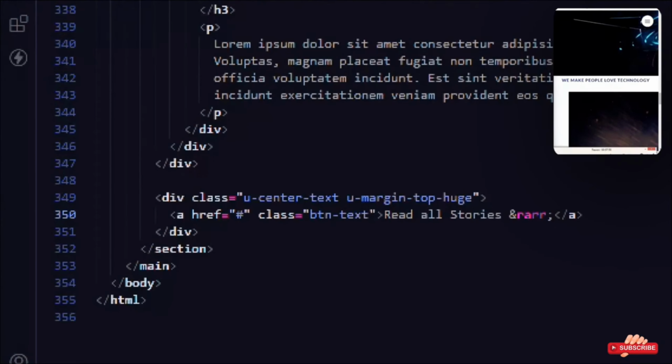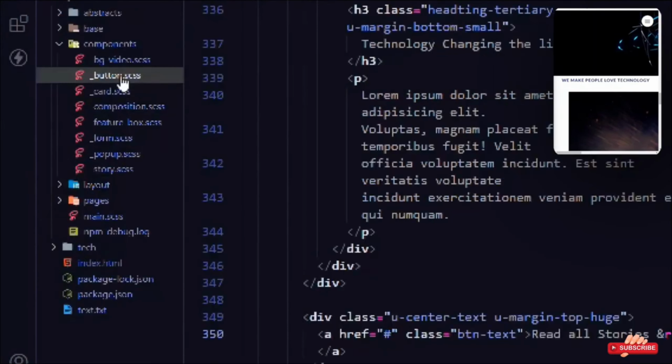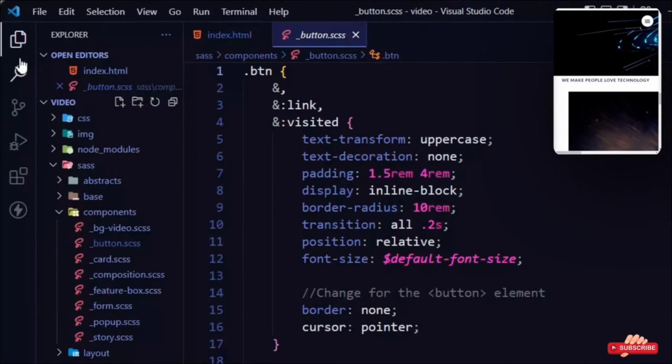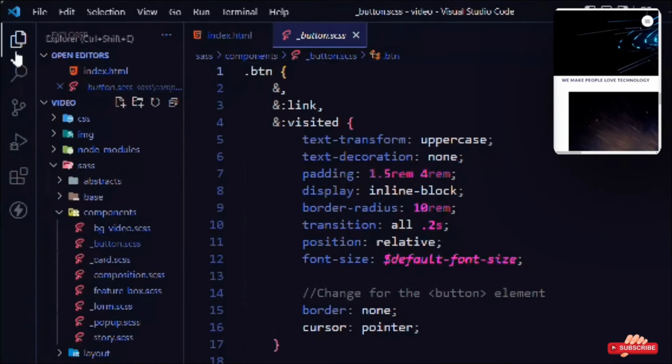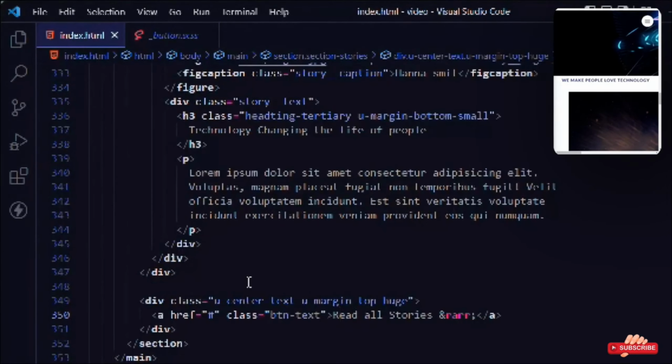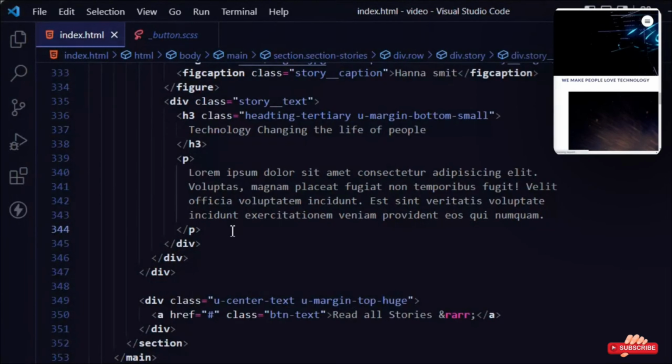Okay, so let's come here in the button. Let's go inside the button file where we have to design the button. As you can see here, we have used the btn text which we have already designed in advance in our button class. I forgot to cover the part when I was designing the elements, so you guys can pause the video and simply go to this button file.